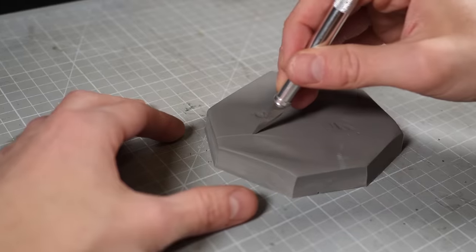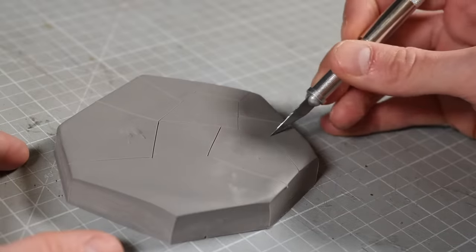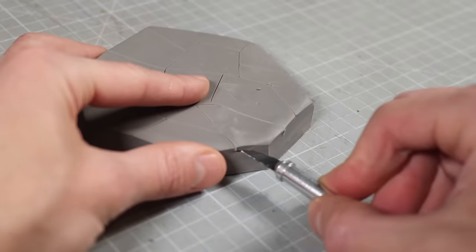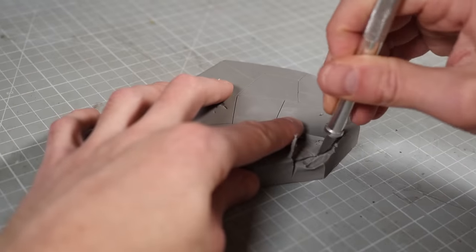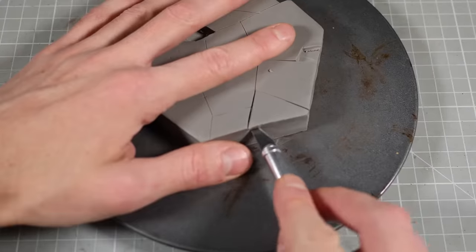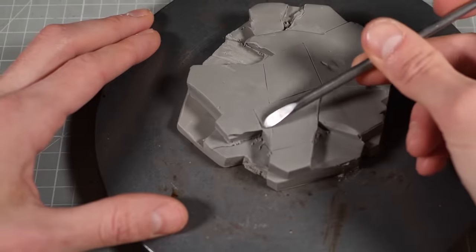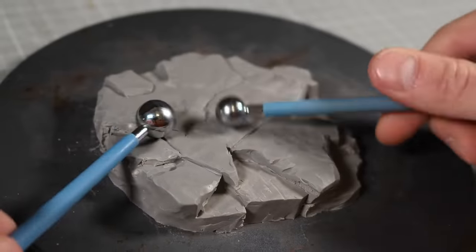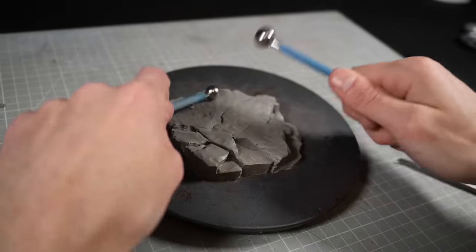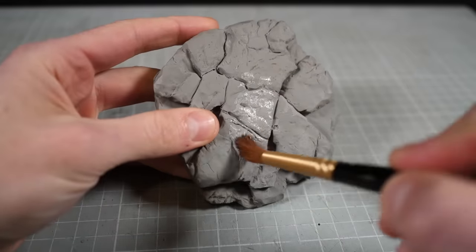Once I've got my clay flattened and cut to size, I'll mark out where Venom Chu stands and then mark out the individual rocks. Then it's just a case of cutting, smashing, squishing, and shaping until I've got a rocky-looking hamburger patty. And it's into the oven to cure. And I can give it a quick painting.